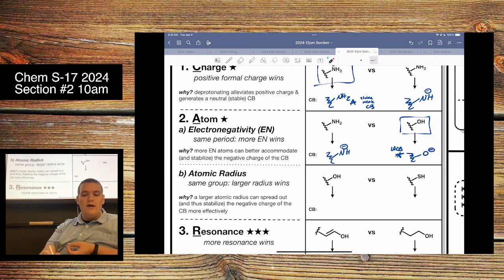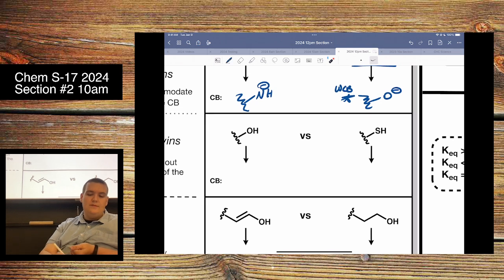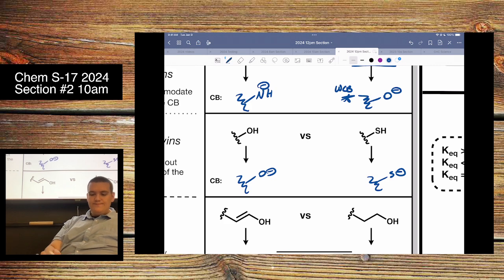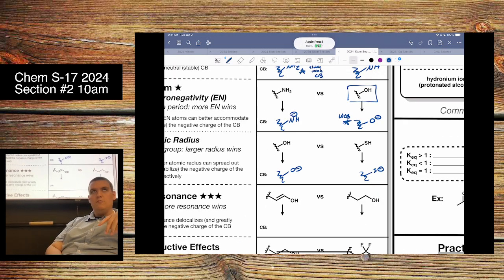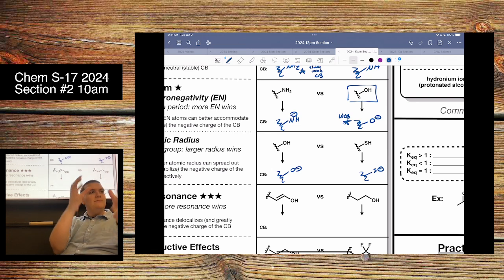So this is for if we have elements that are in the same period, essentially the same row of the periodic table. We have C, N, O, F, so we can compare these via electronegativity. But if we're in the same column, like O and S, we have to look at atomic radius. So let's look at this. If we have an oxygen and a sulfur, which one's going to have the bigger atomic radius? Sulfur. It's further down on the periodic table, right? So with oxygen, everything's in a quantum number 2 shell, but with sulfur, everything's in this bigger sphere, a 3 shell.